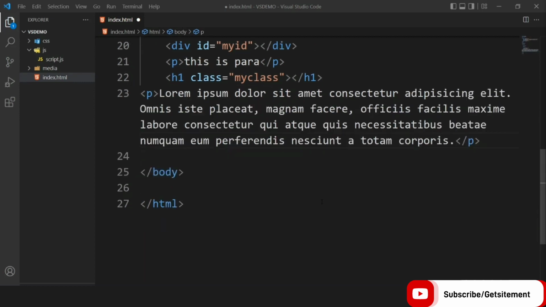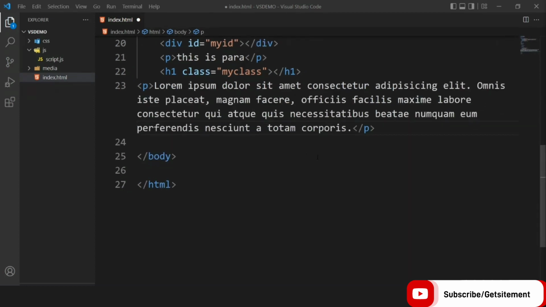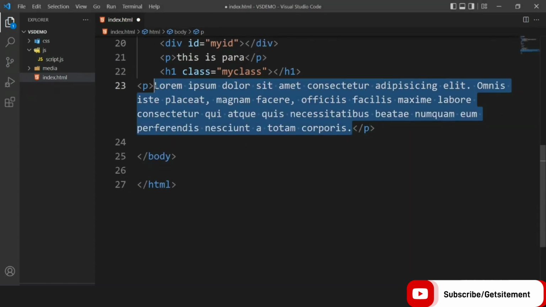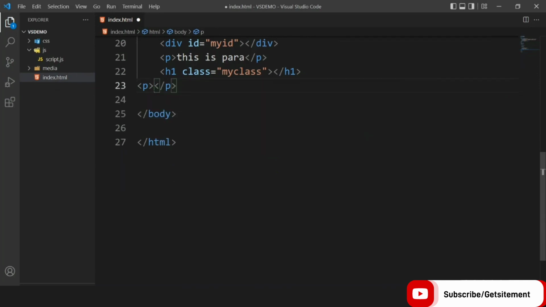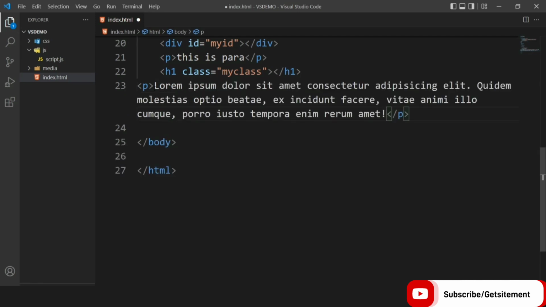Not only that, you can also control the word count. Let me show you. I'm going to remove this one. Once again I'm going to type lorem, and this time I want a total of 25 words, so I'm going to type 25. If I press enter, as you can see, it provides 25 words. If you want 300 words, in that case you need to type lorem300 and it is going to provide 300 words of paragraph.